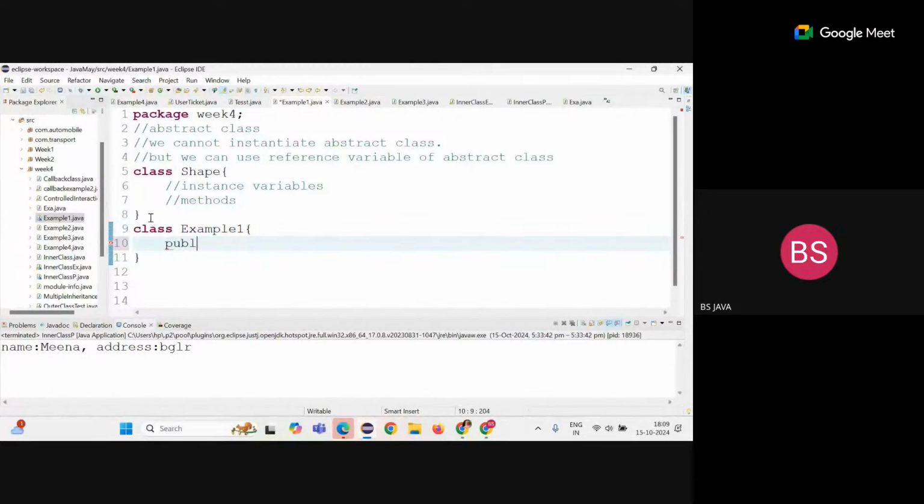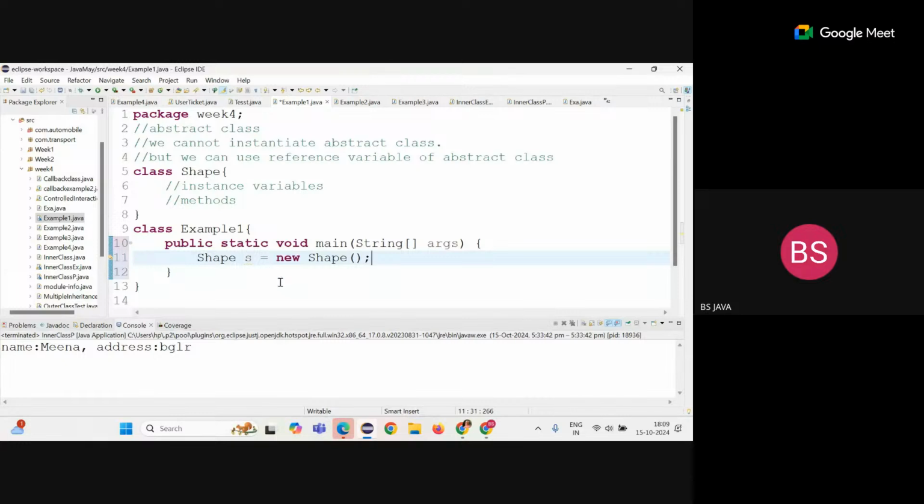And here public static void main string. And here I can create an object of shape class. This is our normal regular class.